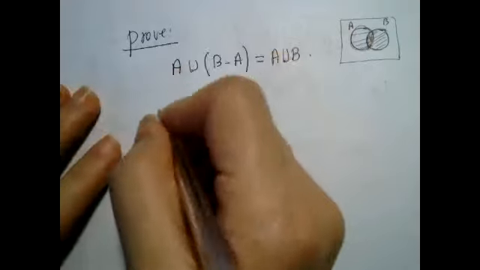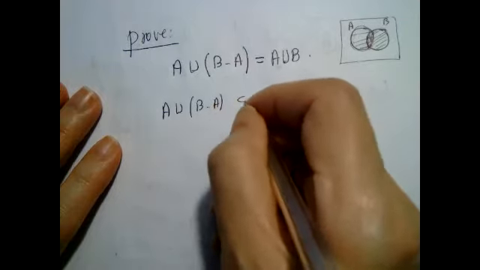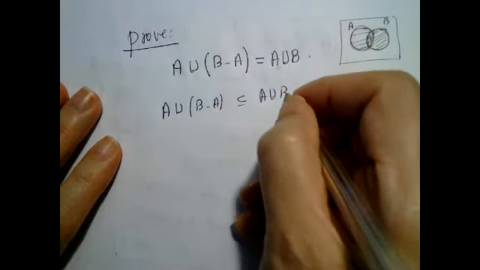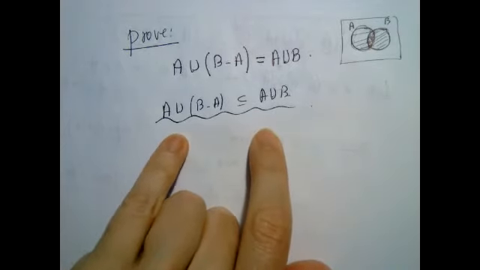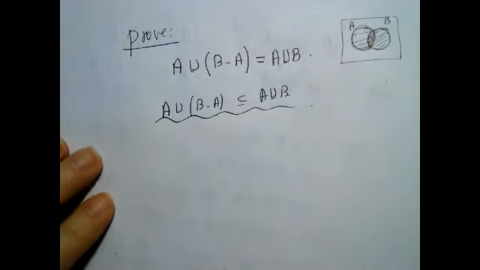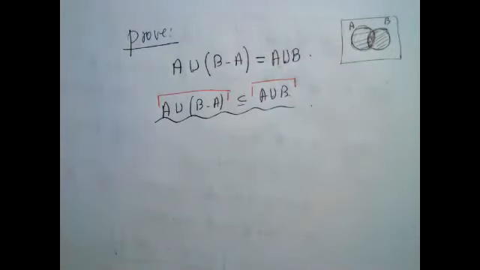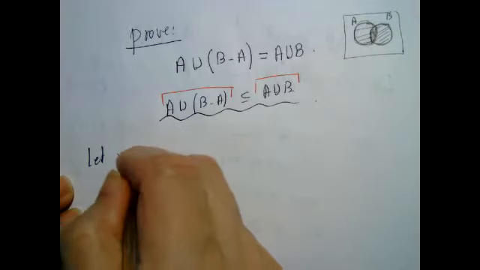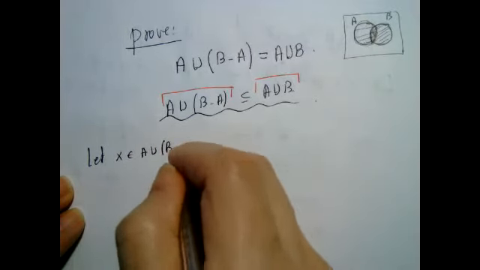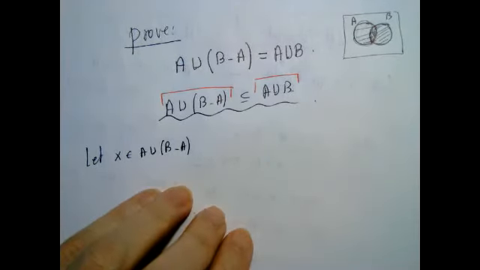Okay, so we have to prove 2 things. We have to prove that term by term, this is in here, and then the other way around. All right. Is this an easy one? So this is my first set, and this is my second set. I'm going to start with an element in A union B minus A, and I have to convince you that it is in A union B. Is this, you think, easy? What do you think?